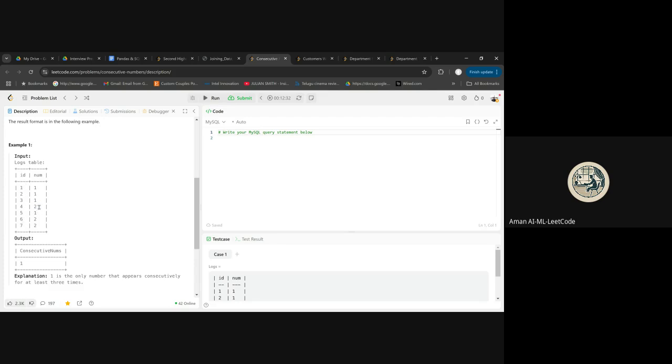Then you have this two, then you have this one, but there's no two consecutive. Then you have your two here, and then you have your two here. Now this two and these two are the same, but they're not consecutive. There's a gap here. So we want to find out what the consecutive numbers are. All right, consecutive numbers, find out karna.